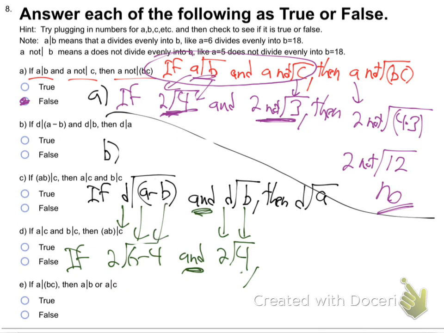So I picked D to be 2, and A and B to be 6 and 4. And then 2 does go into B now, 4. So both those are true. Then D, 2, will go into A, which is 6. Yeah, that's true. This one's always going to be true. I know I just got it true once. You could work this one again and again, and you would find that this one is always true.